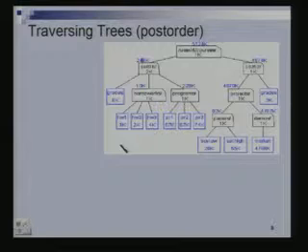Now, suppose I want to compute the total space occupied by this file system, let us say this entire directory. Now, what would I do? Well, I would compute the total space occupied by this subdirectory, I would compute the total space occupied by this subdirectory, and then I would add these two up at this node to obtain the total space required here. So, in some sense the computation that I am doing, I am actually visiting this node or doing some computation on this node after having done the computation at the 2 children nodes. After having computed the total space required by this subdirectory and after having computed the total space required by this subdirectory, only then am I doing this.